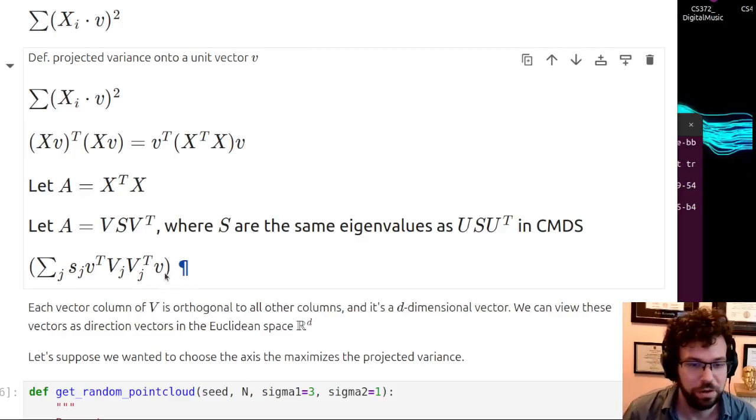Okay, so now let's consider taking V to be one of the columns. Because all these eigenvectors are orthogonal, only the term corresponding to that column is going to be non-zero here.